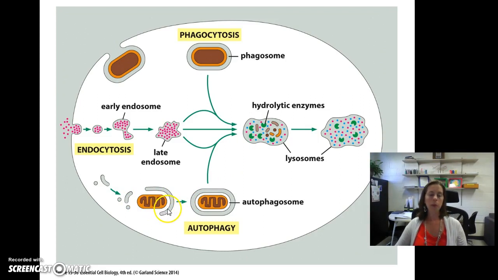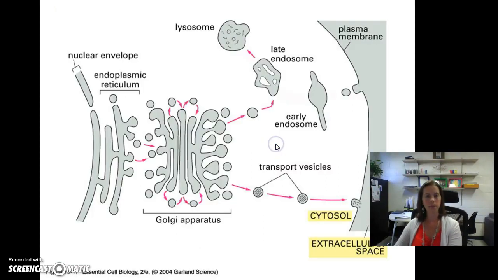So it's a really important process, for example, to turn over mitochondria that are no longer functioning correctly. And the cell does this by autophagy. So auto meaning self, and phagy eating. So it'll generate a membrane around the damaged organelle, and that autophagosome will fuse with lysosomes in order for the material inside to be digested.